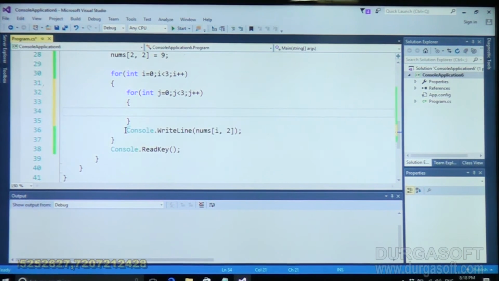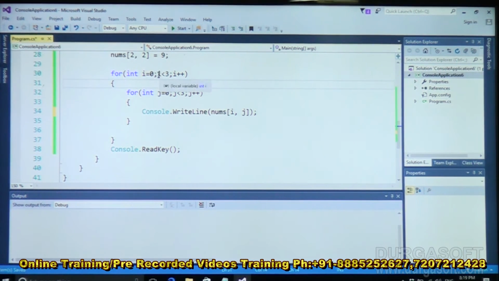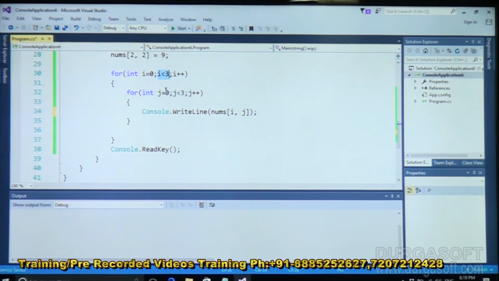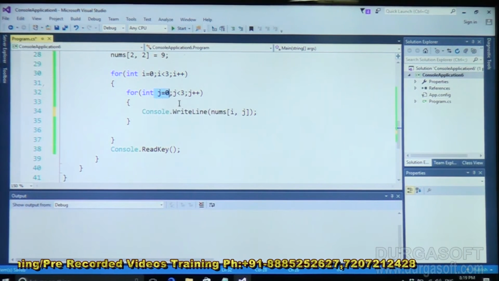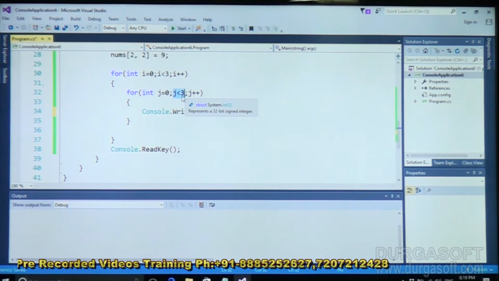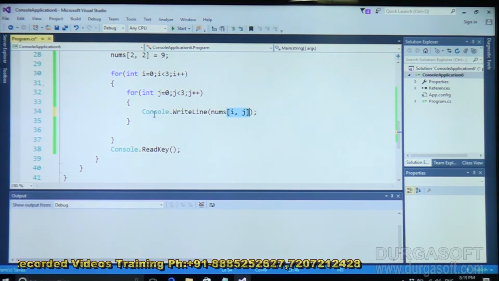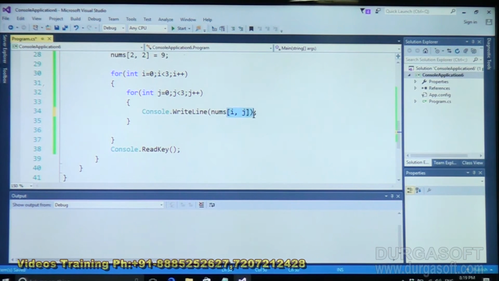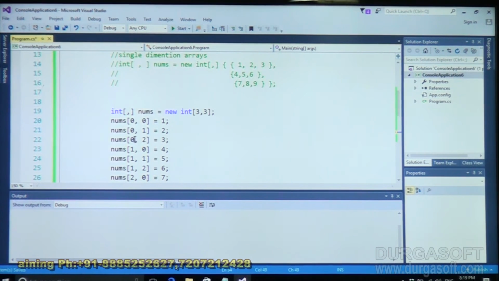Okay, next I cut this one. See, instead of the second number I give the j. So first the i value will be 0, next i value less than 3, next j less than 3, condition true, it will go to the j loop. j checks the condition, j less than 3, again checks the condition, it will come here, 0 comma 1. It will repeat, again j value incremented, come here, it will come 1. 0 comma 1 will be printed, next time j value 2, 0 comma 2 will be printed.